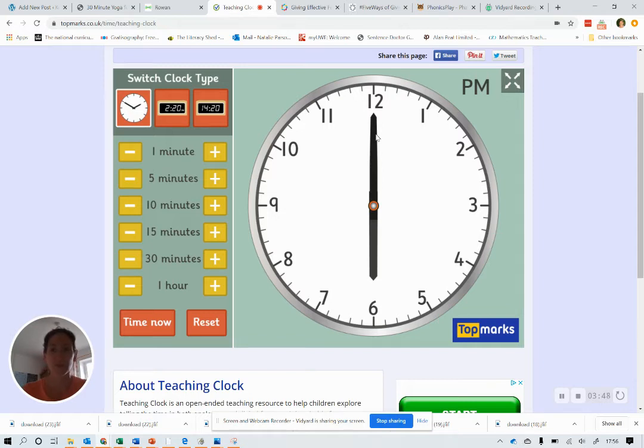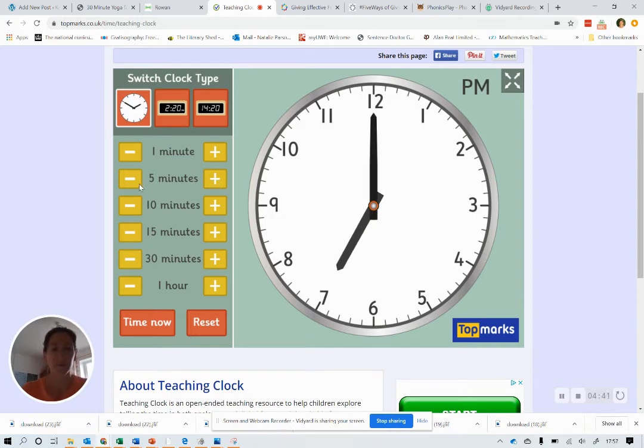So you can use lots of different things. When the minute hand gets to the 4, ready? We're going to travel 5, 10, 15, 20. It is 20 past because we've travelled 20 minutes from the 12, which is where we start. So what would be the other way of saying half past? We're at 20. Can we count on from 20? 20, 25, 30. So half past is the same as 30 minutes past. Now we can carry on: 35 minutes past, 40 minutes past, 45 minutes past, 50 minutes past, 55 minutes past. Oh, it's 7 o'clock.